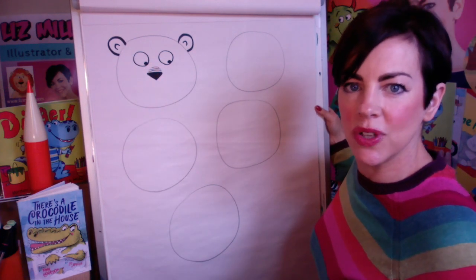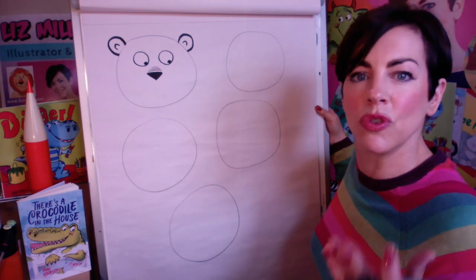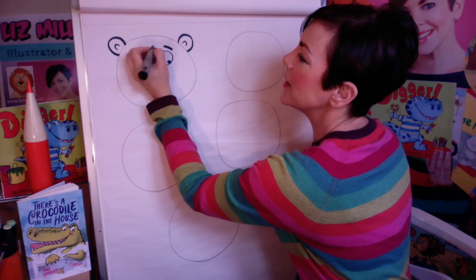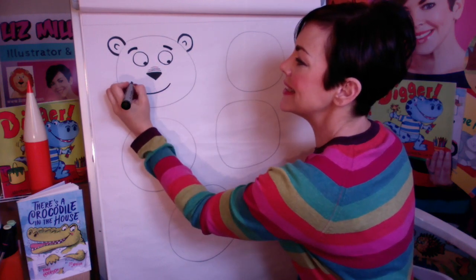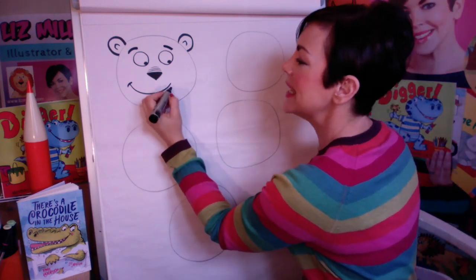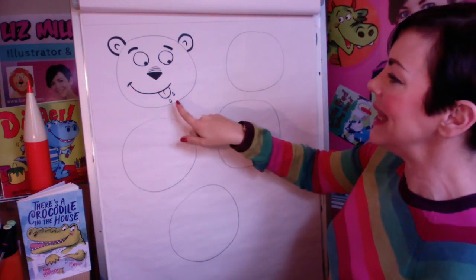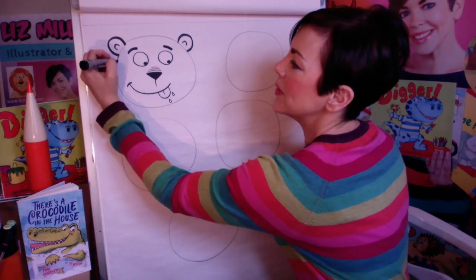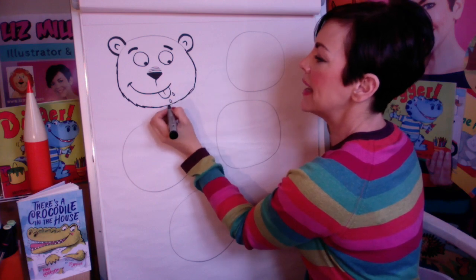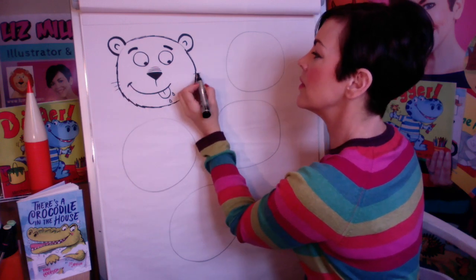I'm confident because I've been an illustrator for nearly 21 years. I've gone into schools, libraries, museums, and events and I draw all day every day — but today, like you guys, I'm at home. We're going to make our little bear nice and happy. He's got his happy eyebrows on, his little smiley face, and if he's a little bit hungry and wants his porridge he's got a little tongue with licky bits. He's got a little furry face and little whiskers.